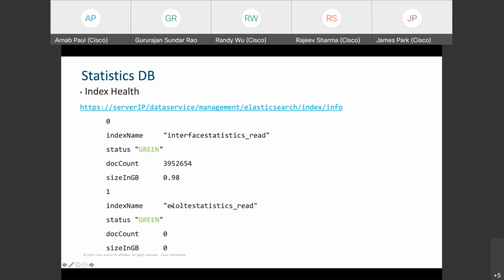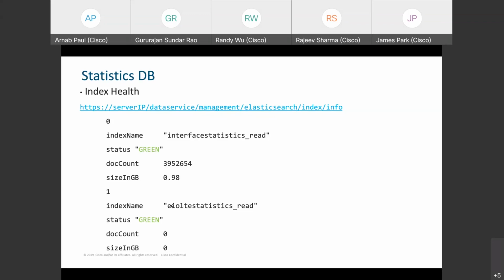Now, stats DB indices health. As I told, to decide whether you have to go for a software upgrade, and post software upgrade, whether you are going to continue on a single node, or you have to decide whether to move to a 3 node cluster or a 6 node cluster. Before upgrading Elasticsearch, you have to take care of the health of Elasticsearch in your older version, because post upgrade Elasticsearch also gets upgraded and may not come up if your older indices, formed by the older version of Elasticsearch, are not green.